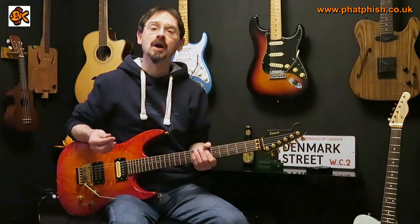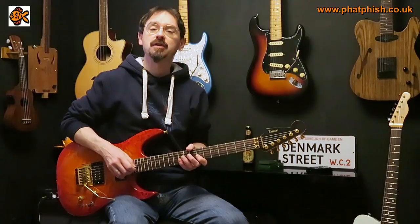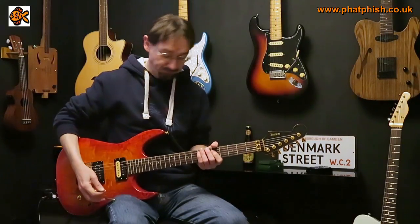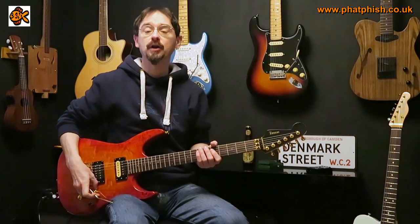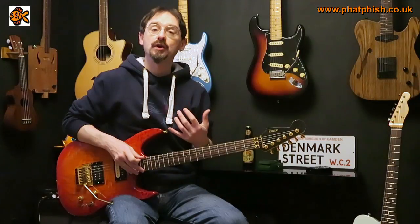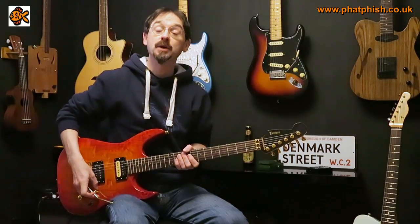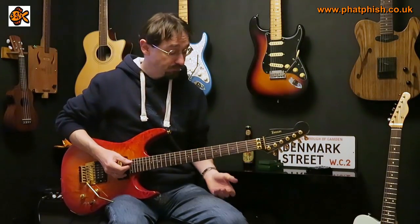Now the last example, we were playing a little lead line, a little musical phrase. This time around we're going to focus a little bit more on rhythm playing. We only need one chord shape for this one. We're going to play a number of chords, but what we've got is a movable chord shape, and it's probably the most important chord shape you will ever learn, particularly if you're playing rock music.